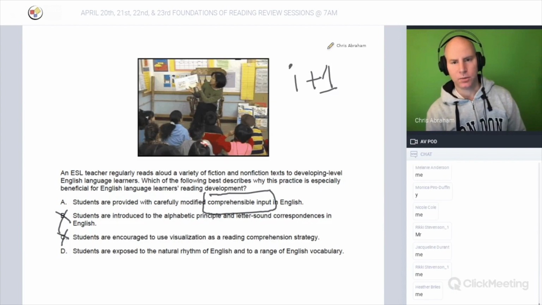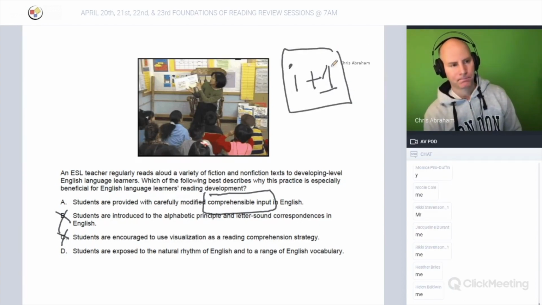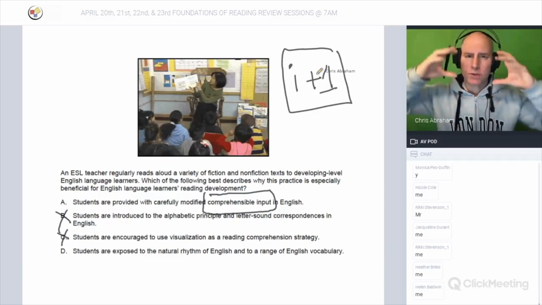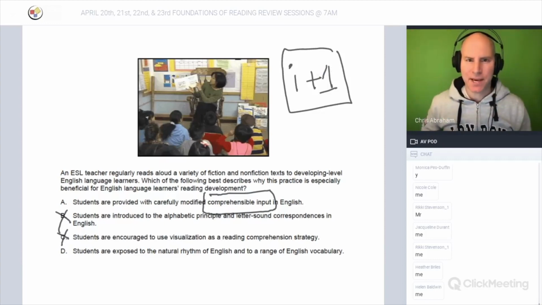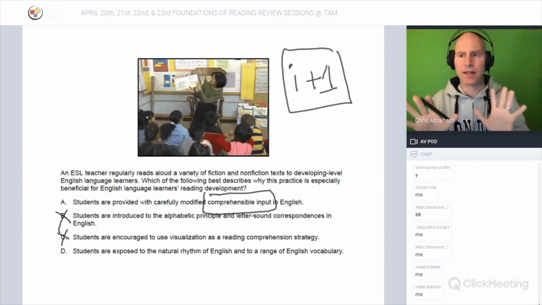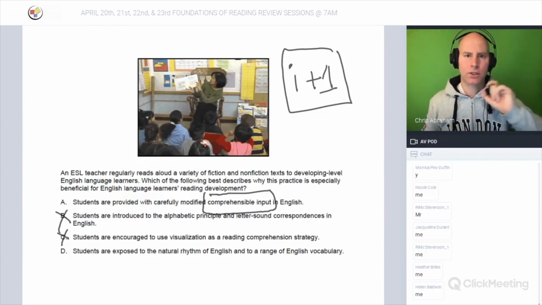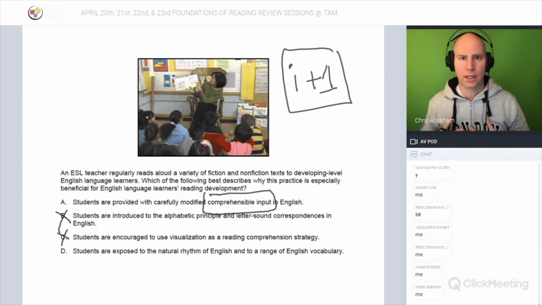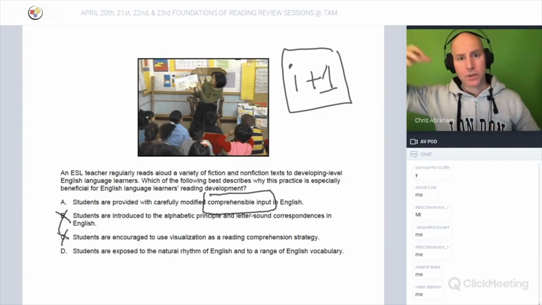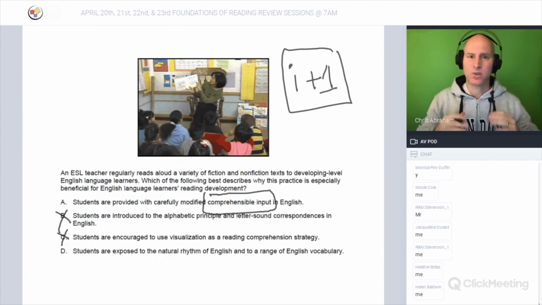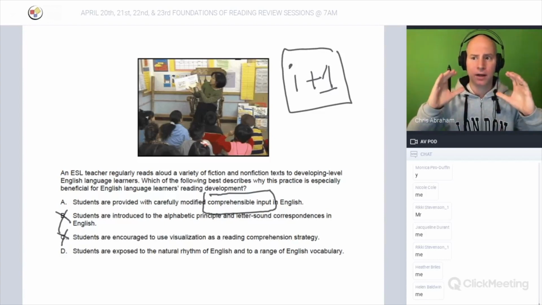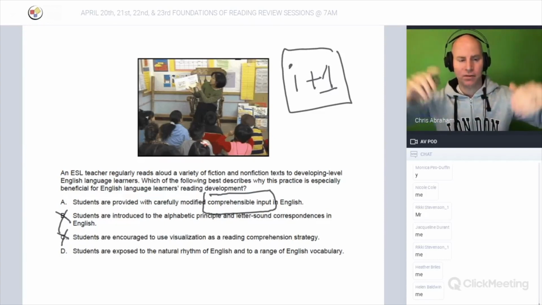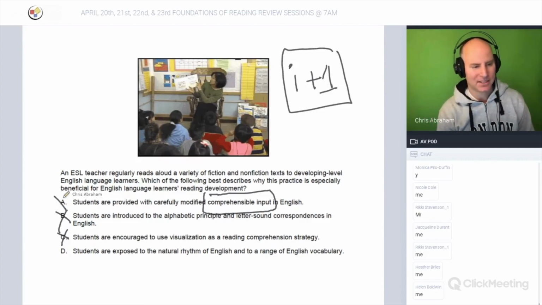Okay, this has to do with how we always want to do slightly above a student's independent reading level. Whatever their level is in language, we're doing an activity that's just a little bit beyond what they do on their own. So we never do something too hard and we never do something too easy. It's just where they are, plus a little bit of teacher scaffolding to get them to the next level. Okay, we're not doing that. That's not the focus here.